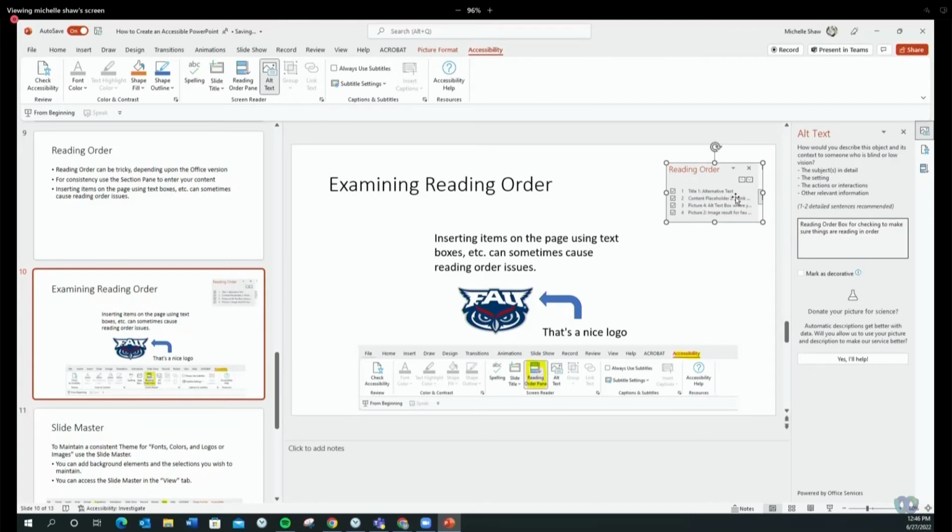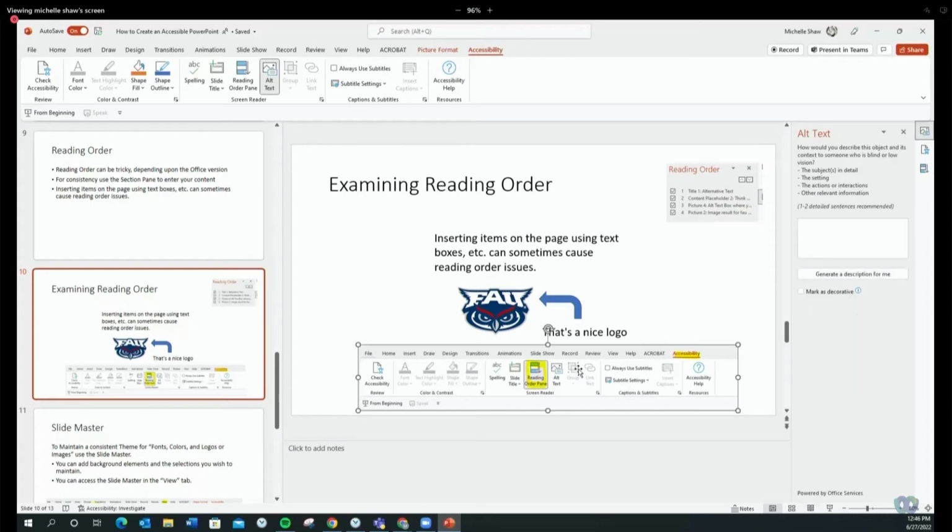So for somebody with low vision, if I'm giving them an assignment on this, I want to make sure that they understand what this is as I read it, because it is a reading order. That's what it's called, but what is the purpose of it? And so I'm putting the purpose right in here. And then it would be the same for here. I want to make sure that they understand that we're in the tab that says accessibility, and then we're clicking on the reading order pane to check the reading order. So I would put that in here as well. I hope that makes sense.